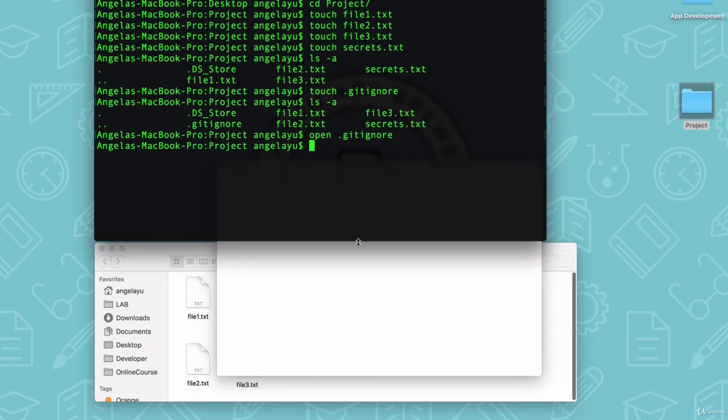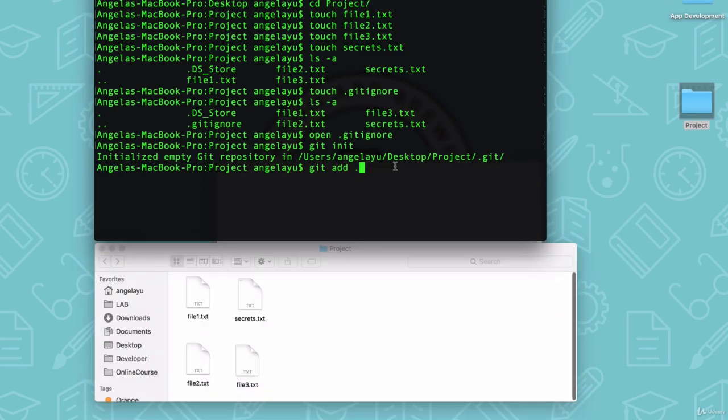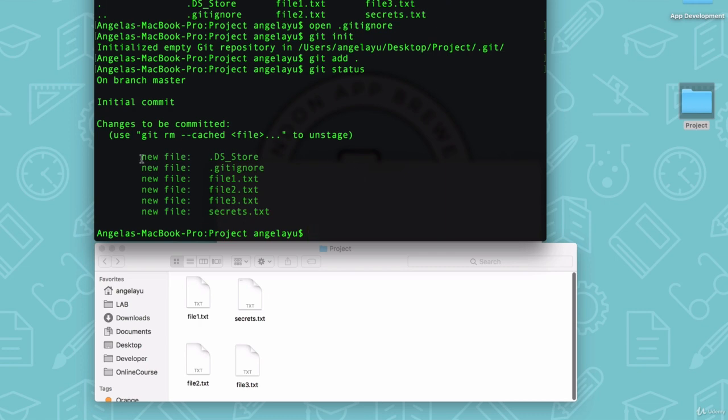It's completely empty. And I'm going to go through the normal process of setting up Git and committing it. So first, if you remember, I have to use git init to initialize an empty Git repository inside my project's directory. And then I'm going to use git add . to add all the files that are currently inside this directory to the Git staging area. So hit enter, and we can have a look at what's been added by using git status. And you can see that all of these files are added into the staging area, and they're going to be committed if I go ahead and do git commit.